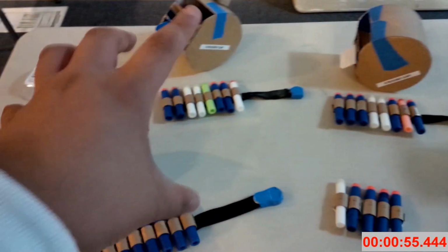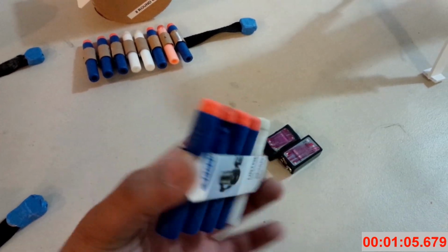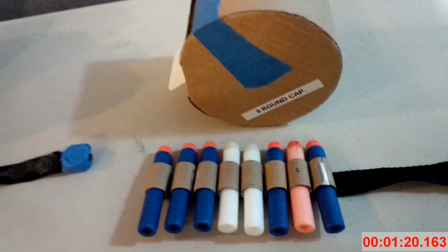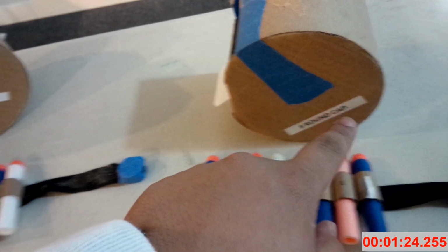And here we have 3 types of ammunition feeds that the gun can accept, at least the way I made it. A 5-round clip, or a belt. Could be a clip because it's a solid piece, not like cloth, so I guess it could be a clip. Definitely not a magazine. Here we have an 8-round drum magazine that holds about 8 rounds, labeled here, 8-round.